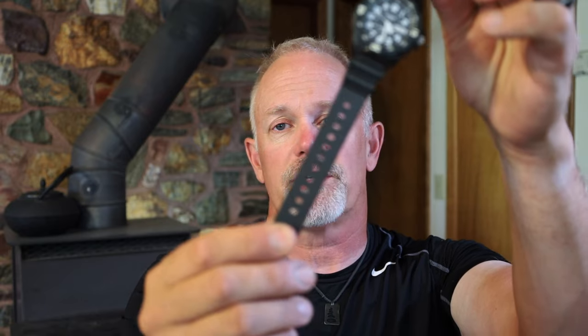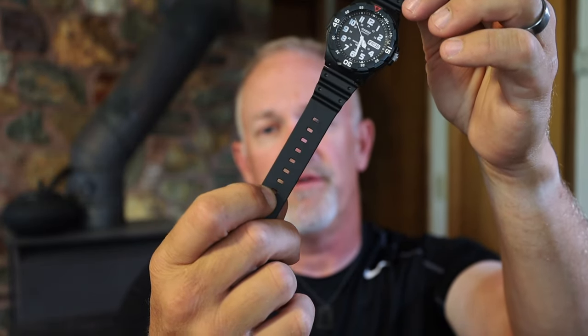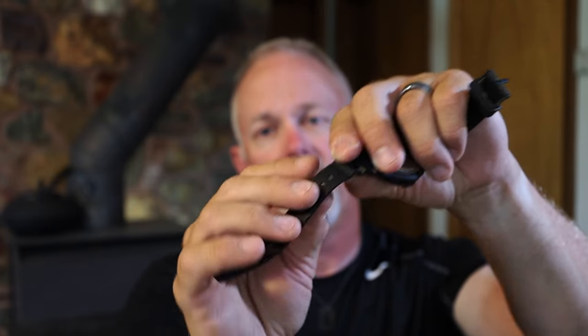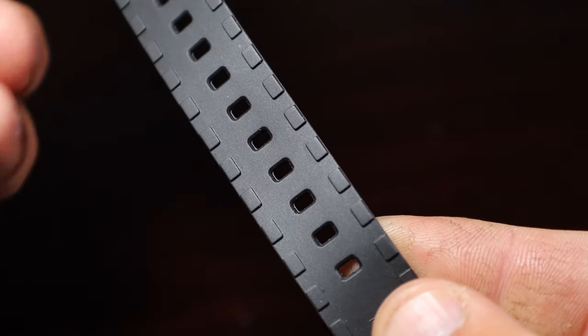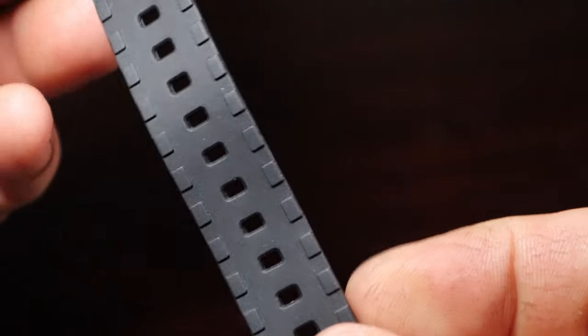On fitment — Casio's straps are usually a little bit too big or a little bit too small. Rarely do I get one that fits just right, and then it changes anyway once you're active or sitting down. I wish there was a little more refinement in the strap holes — just a little bit closer together, maybe one more hole. That said, it does have a ratcheting keeper so the excess strap doesn't slide all over the place. That's a great feature — you see it on G-Shocks and this one has it too.